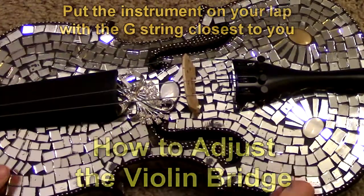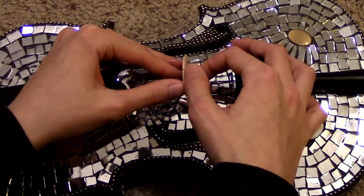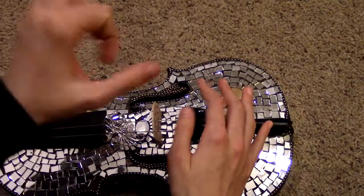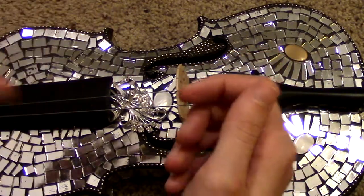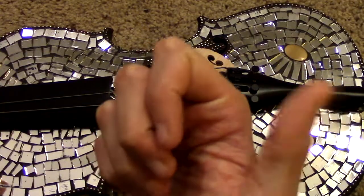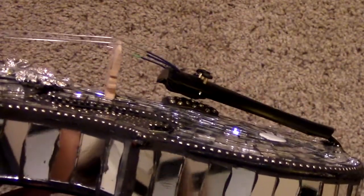To adjust your bridge, I like to have it facing this way while it's on my lap. Take your thumbs on both hands, support both sides of the bridge, and maybe put some fingers down on the actual body of the instrument. I want to push the bridge this way since it's tilting this way. With this thumb I'll push the bridge and provide counterbalance with the opposite thumb — if we don't, there's a slight chance the bridge might just snap. By providing just a little bit of support with the opposite thumb, we avoid doing that.